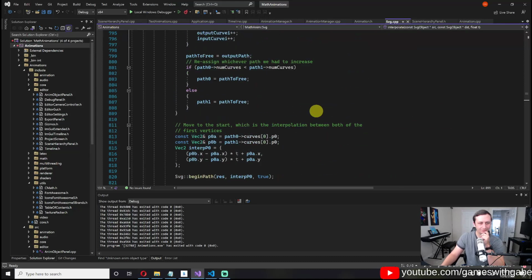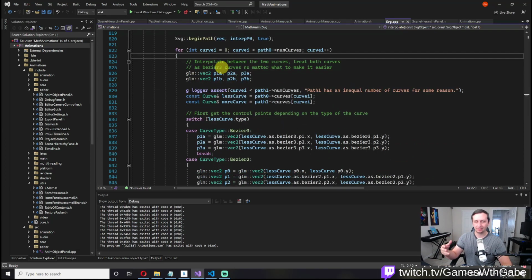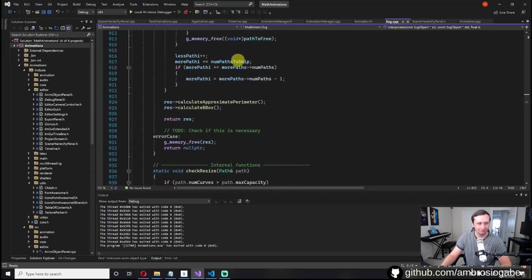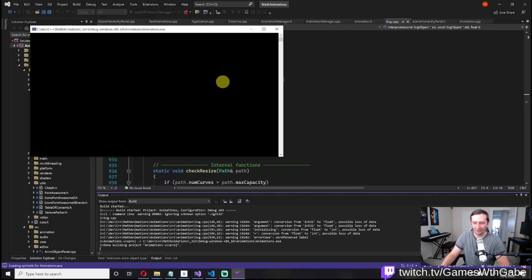Yeah. So basically this distributes the curves evenly and everything. And then we go through each of the new curves that we have, and we just interpolate directly. So now they have the same number of curves. So then now what I can do is swap between each of those curves, and it just kind of works out. There's a lot of stuff going on in here, and it's not exactly crystal clear, but it works, and that's the most important thing. So yeah, we'll go ahead and do a quick test to see if this works out. And that's a clever algorithm.